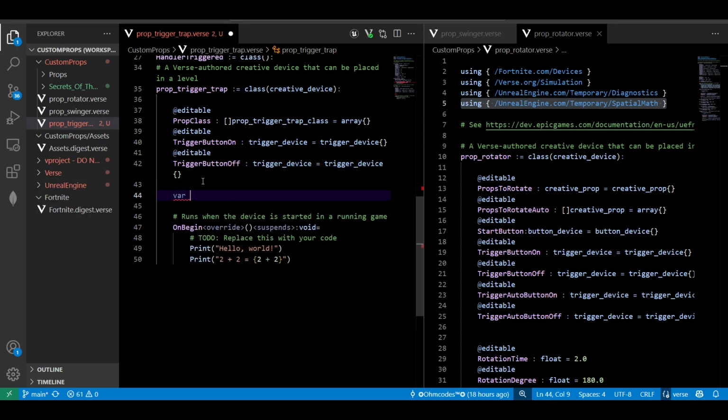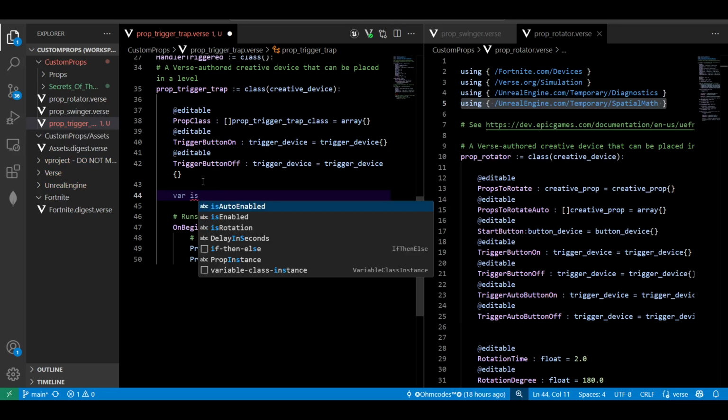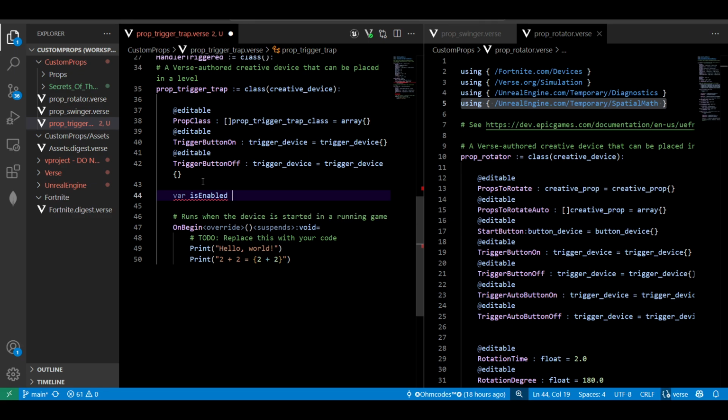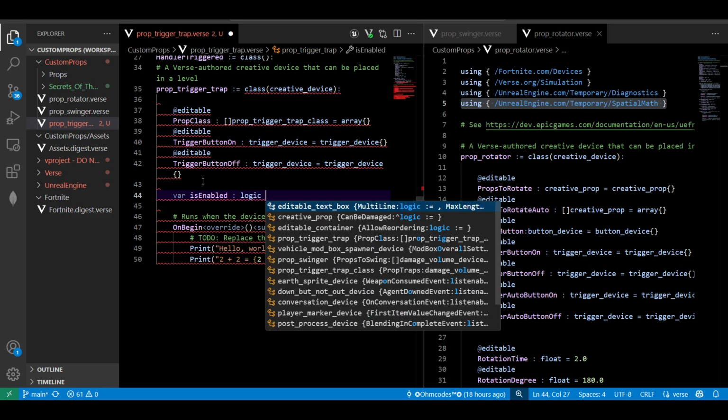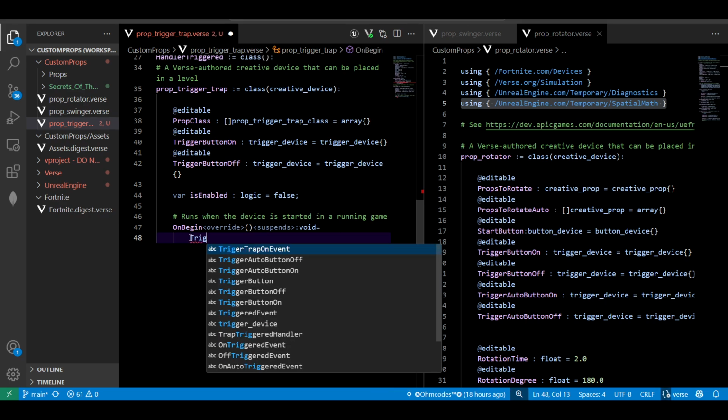You can make a prop enable, maybe is enabled, then logic false. So we need to enable them. Okay, for overall begin, we just need to subscribe our button.